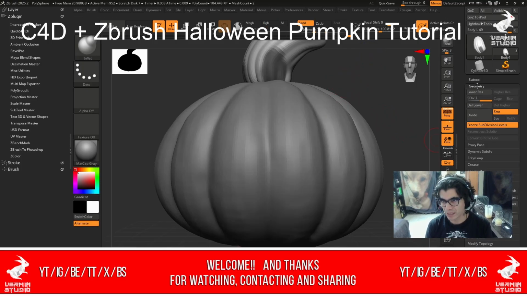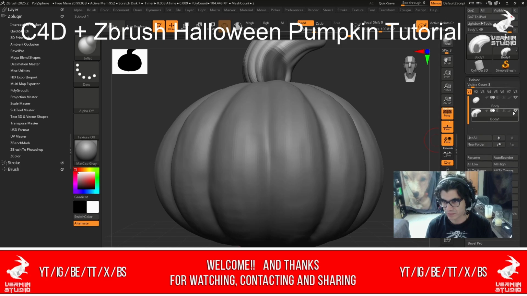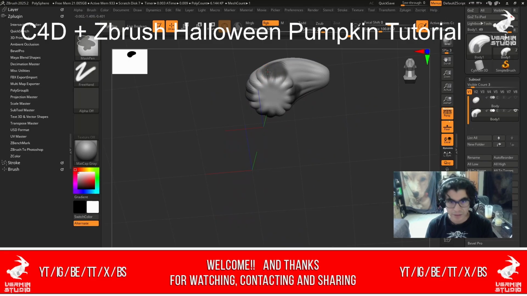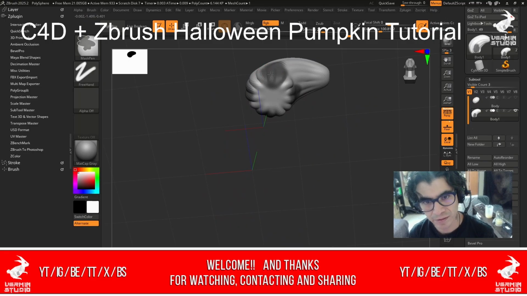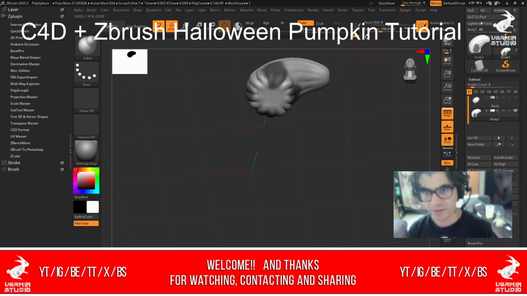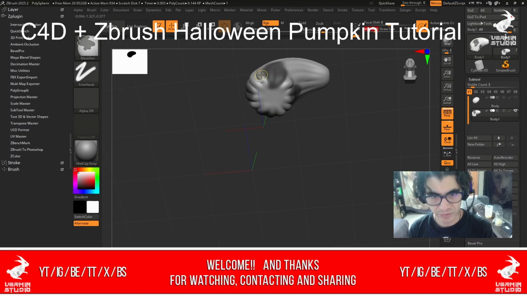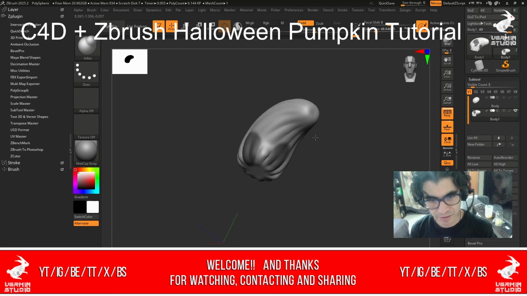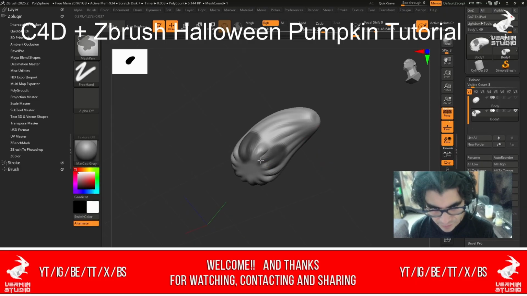Okay, I'm going to go to my soup tool and hide this, and then I'll continue masking this one like that, and I'm going to get rid of this part here. I'm going to lower down my brush size just to edit this like such. Okay, and then just curve this one down like that.